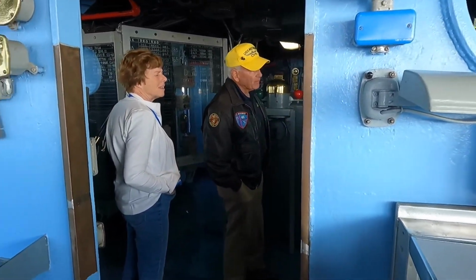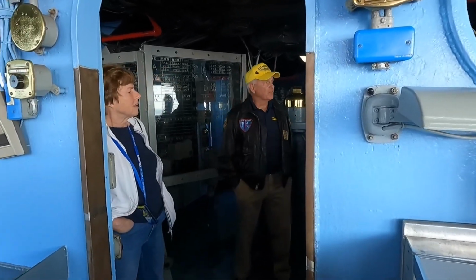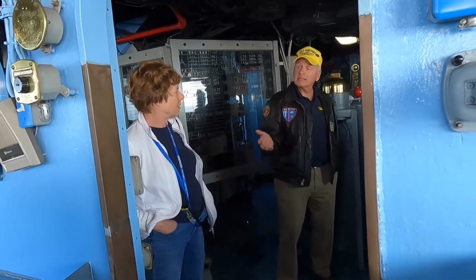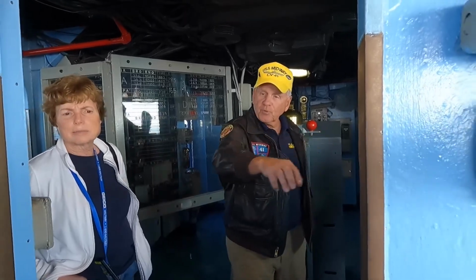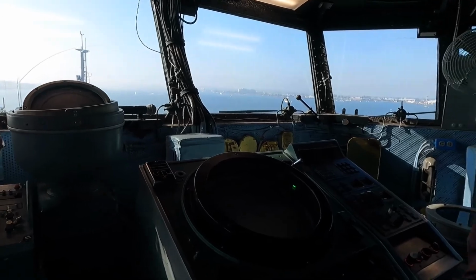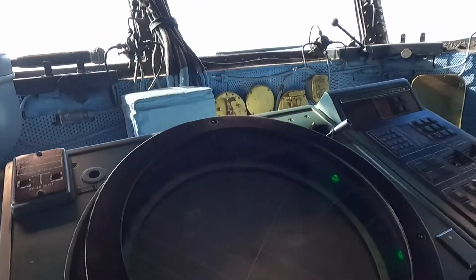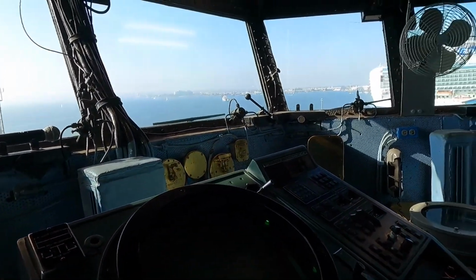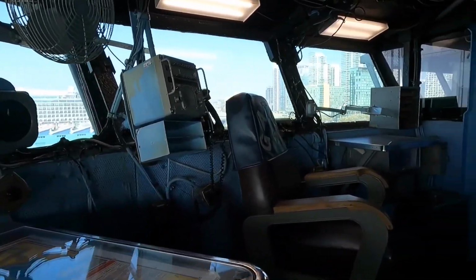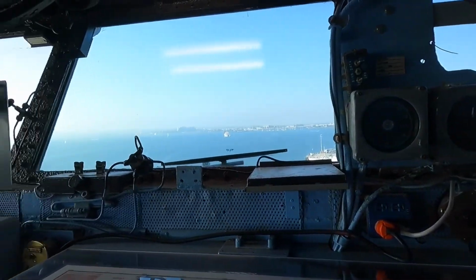Commanding officer of an aircraft carrier, huge, huge responsibility. It goes far beyond just navigating the ship. So just like the navigator and the air boss, he's got lots of help up here. Across the front portion of the bridge, three other officers. The officer of the deck, junior officer of the deck, and junior officer of the watch. The officer of the deck will be entrusted most of the time with navigating the ship on behalf of the captain. The two junior officers, they have a myriad of responsibilities, not the least of which is education, because just like the mini boss, moving up the ladder.